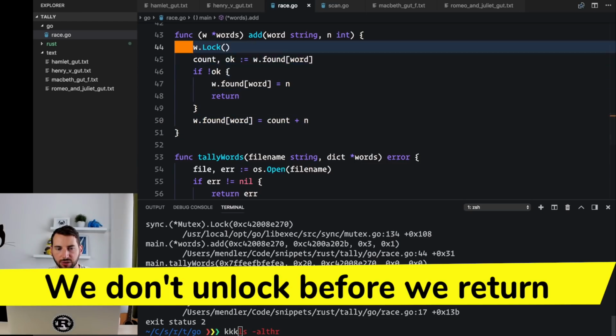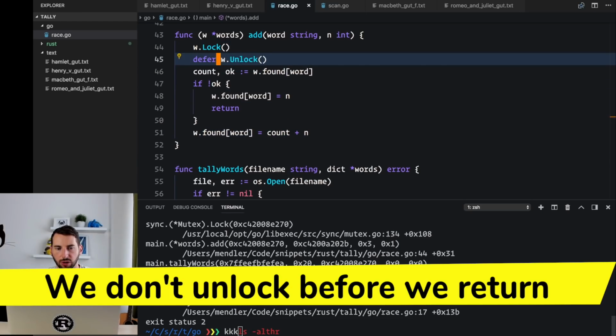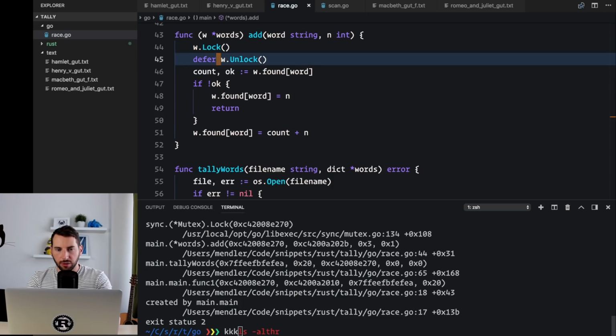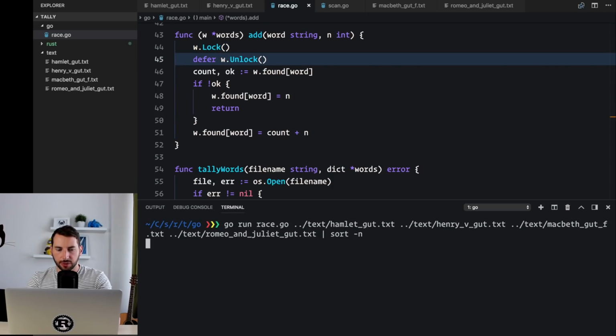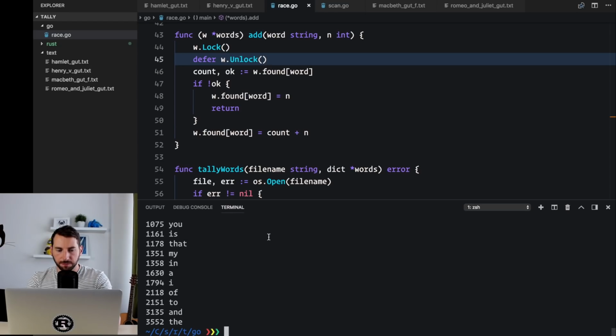So the common practice is to defer the unlock right after the lock. If we try to run that, we're good now. You can see that the only thing that we did was adding a lock here.